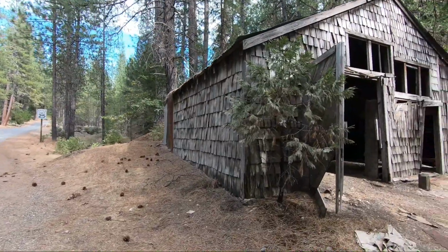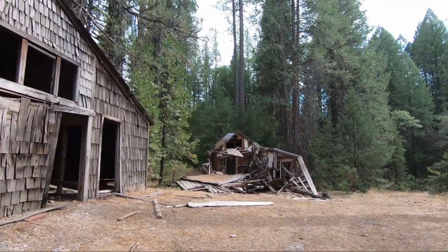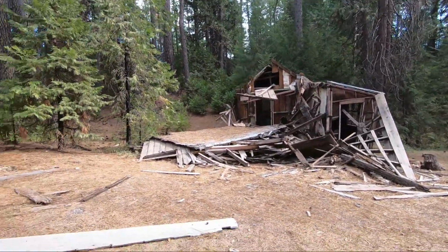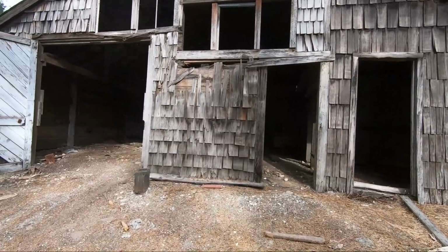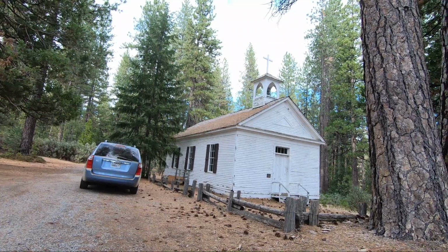Well, thanks for joining us along on this trip today. We had a lot of fun. We got to see some abandoned buildings. Those cabins over there look like the other cabins that are also early, late 1800s mining cabins. So you got to see something where people probably lived their lives out here. This area is a little tough to get to. The road is a dirt road for a decent part, and it's quite rough. So if you come out here, it gets a little bit scary, but there's a ton of cars here. If you ever wanted to come out and look at it, you can. I would say it's definitely worth it if you are into abandoned towns or ghost towns.